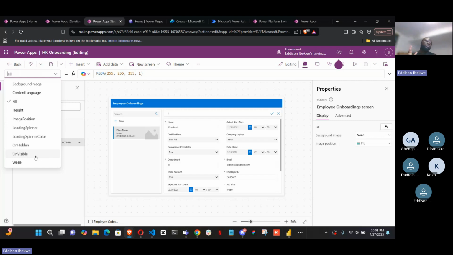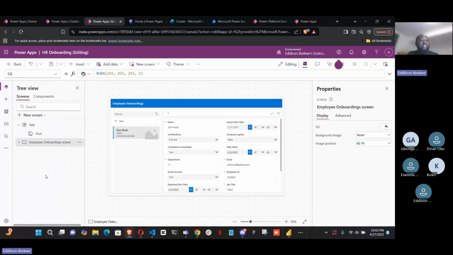Now, this is where you have a tactical approach to development. You don't want some functions running in the background because it adds load. There are some functions that are only useful whenever the screen is open. Those kinds of functions you can use on visible. You understand? So that is some of what you want. Whenever the screen is on hidden, you can also put a function there for something to happen. All those things are very, very key.